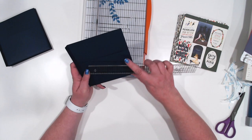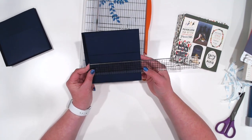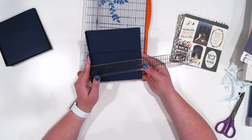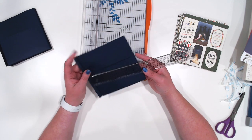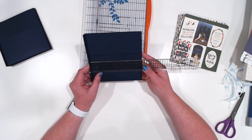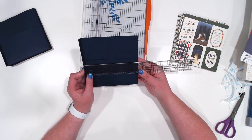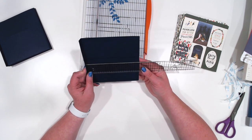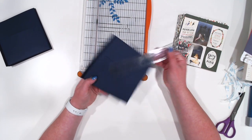So I'm going to go ahead and give you measurements. However, as you go to mat your book, you're going to want to measure your pages, because everybody's is going to come out slightly different. I don't want you cutting paper, wasting paper by cutting it the wrong size, because you're going off my measurements and your page is slightly different. So these pages are 5 3/4 across, 6 inches high.